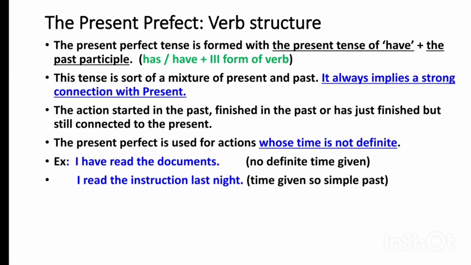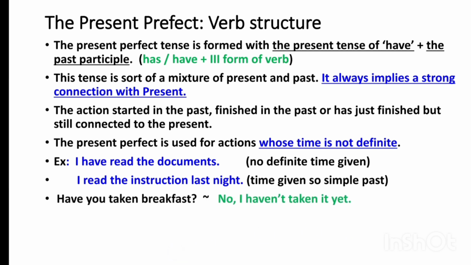I have already made it clear to you that if words like yesterday, last night, last year, ago are found in the sentence, it will be in past indefinite. Actually the time is given here, last night is given here, that's why simple past is used. And this example will make everything clear to you.